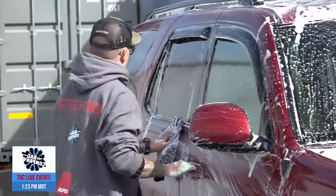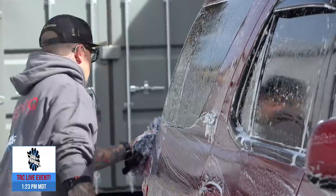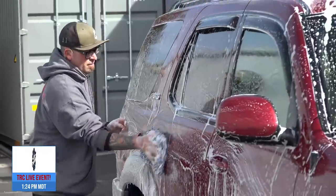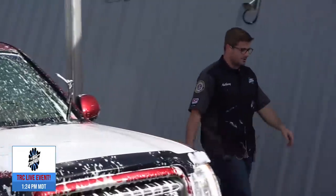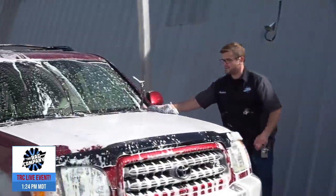Nothing like getting a new rig and getting it all washed up. Something satisfying about that. First wash, I feel like it's where you really get to know the car. So you get a little intimate, get to talk to it.